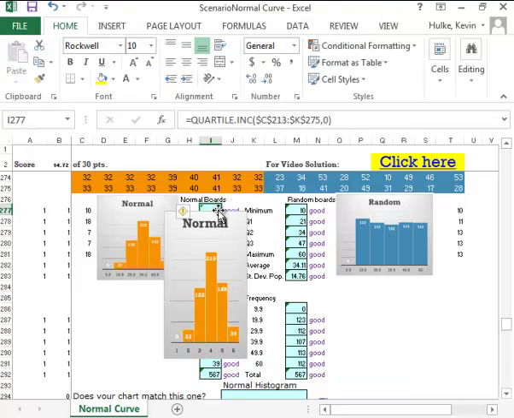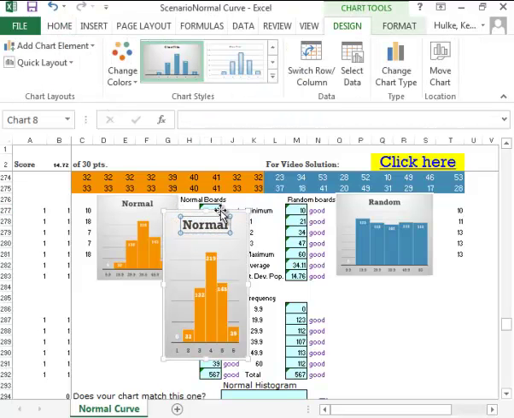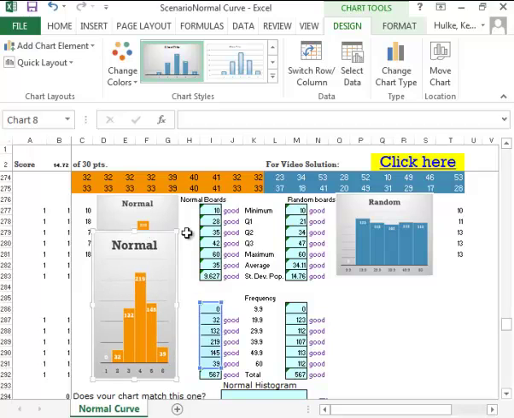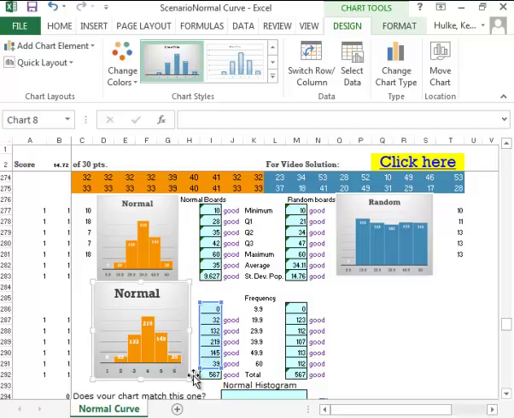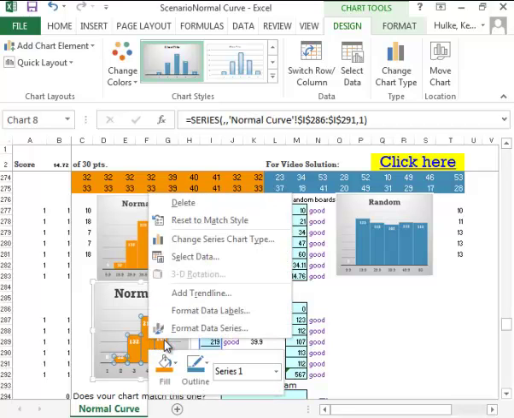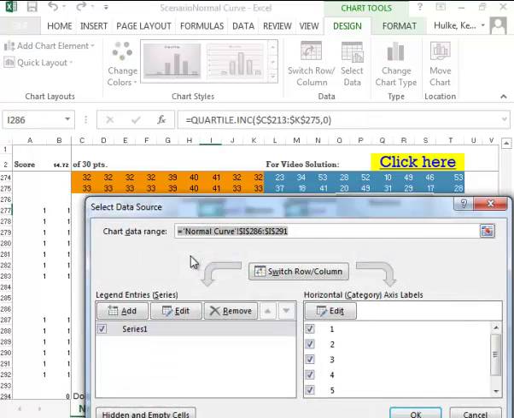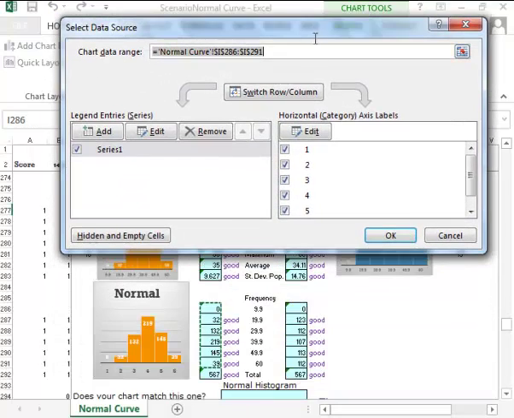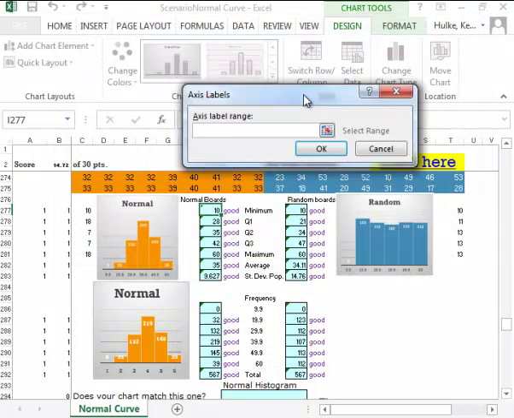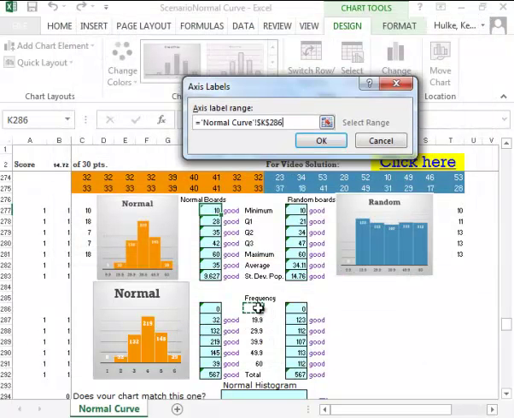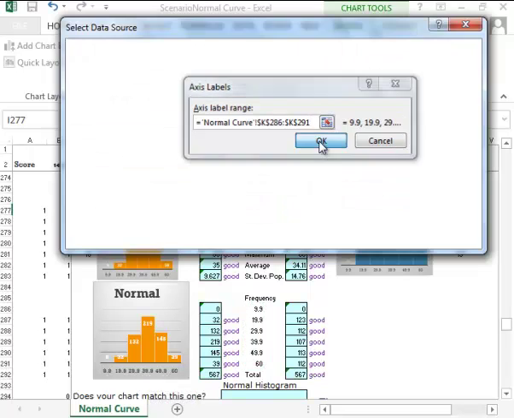There is one more difference, and that is, if you notice down at the bottom, it lists the frequencies that we have in our chart, and the one that we just finished with has 1, 2, 3, 4. It has them by categories. So the last thing we want to do is move it over to the side, and I'm going to show you why in just a second. And then go to Select Data, and we're going to pull that up a little bit and edit the horizontal categories, because we actually need to get those horizontal categories from our frequencies. And now, if you notice, the numbers down here changed to match our example.